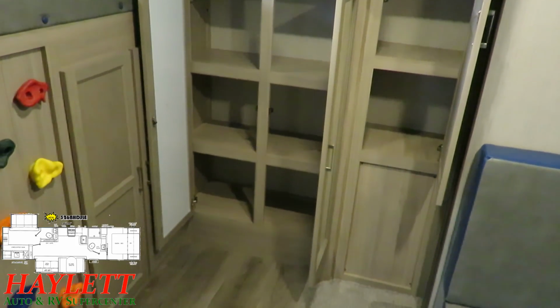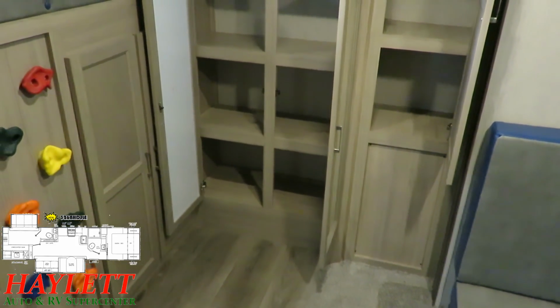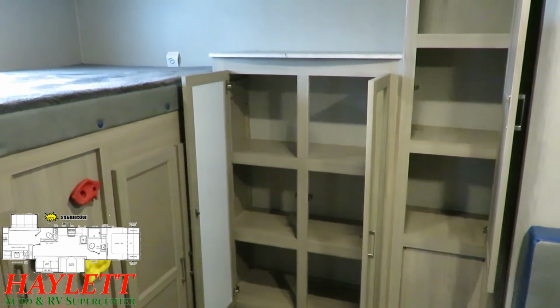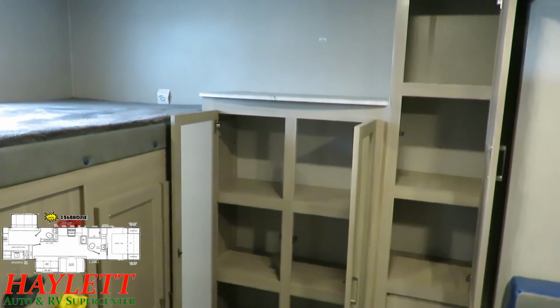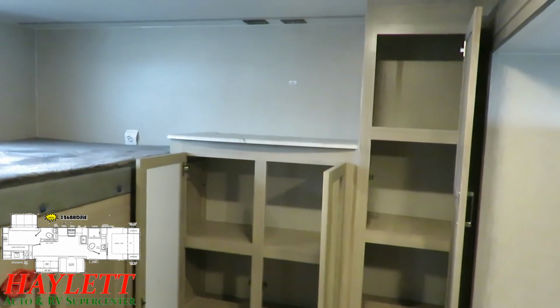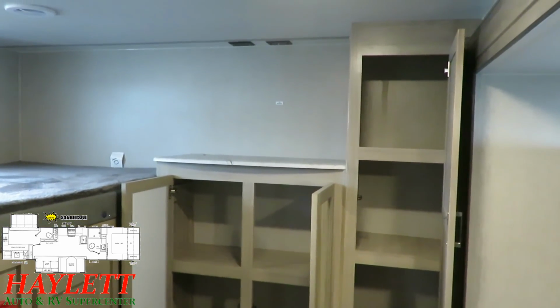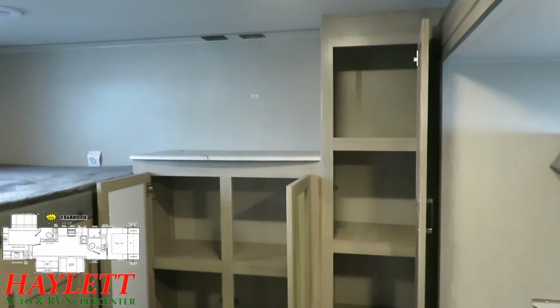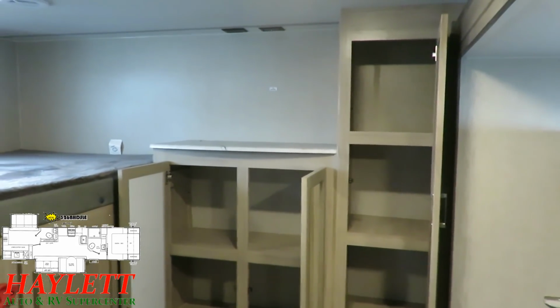If you are wanting to make sure the kids' stuff stays in the kids' room, because anyone who has even one child, like I have one single child, I love her to death. She is absolutely the best thing in my life. But holy cow, she owns 2/3 of all the possessions in her house, and I don't know what happened to my home. There's like nothing left of it anymore.